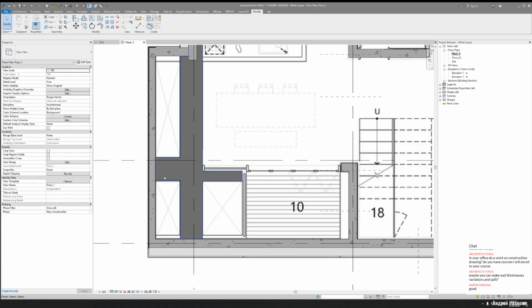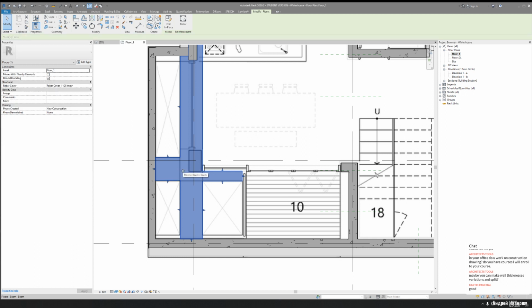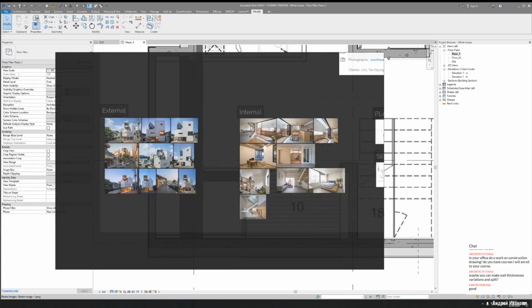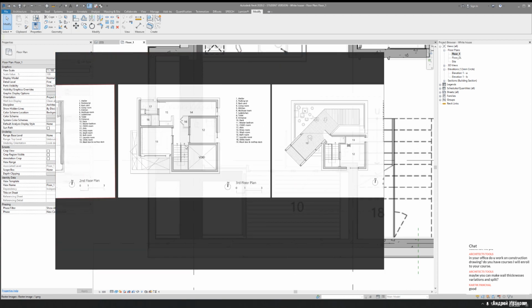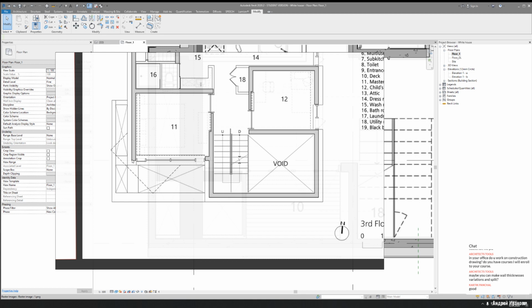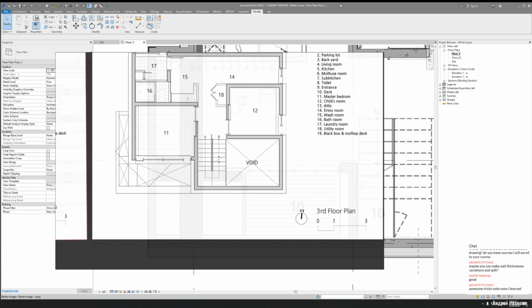Now I want to see, so I will just hide the beam, just the beam. As you can see here, we have the windows. Here we have something like a wall, and we should create it actually. My beam is going to the next level. Let's check it on the drawings. Yes, my beam is going till level 3.